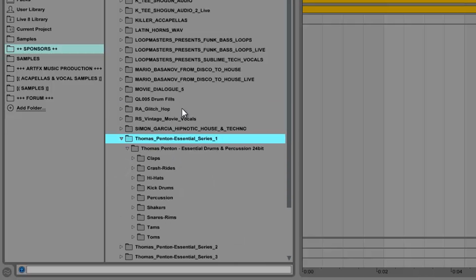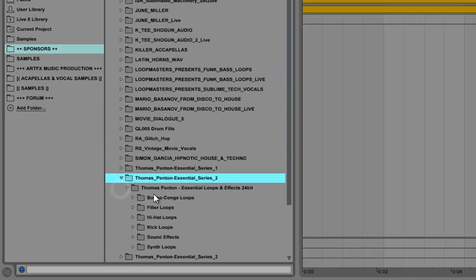So the pack that I'm gonna use is the Thomas Pendon Essential series. It basically consists of 3 packs in one. You can buy them separately, you can buy them all in one. Now I would advise to buy them all in one because when you've got all 3, it's such a good pack because it's so complete and basically everything you're gonna need in terms of drums is in there. So the first one is one-shot hits of everything you might need in your drum section.